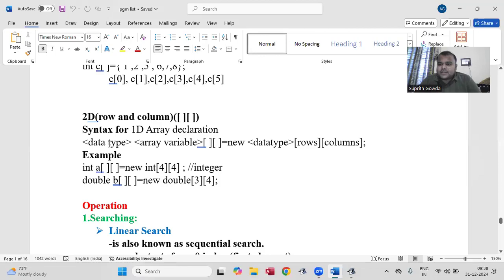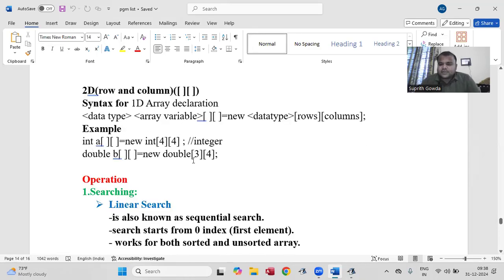Okay. Today I am going to start the topic in arrays. As we discussed one-dimensional array programs, now two-dimensional array programs. We know array. What do you mean by two-dimensional array? A two-dimensional array is an array which is going to store the data in the form of rows and columns, right? So the matrix, as we know, what is the syntax? Data type followed by the array variable name and two subscripts, two rectangular brackets, is equal to new data type, and the first one is the maximum number of rows and then the maximum number of columns. And I have taken the example already, right?